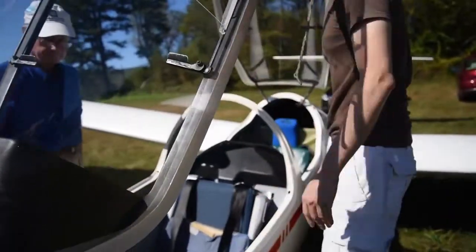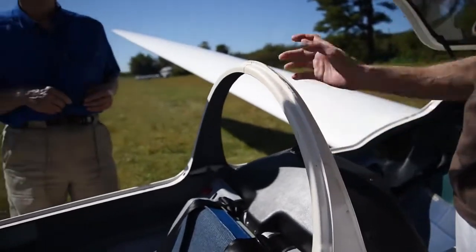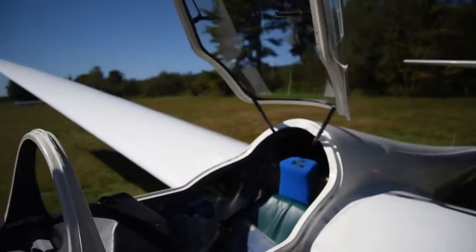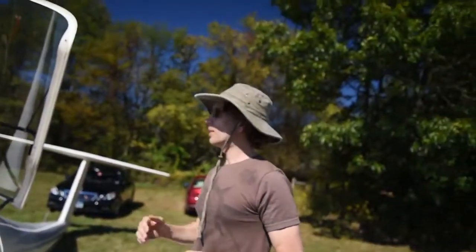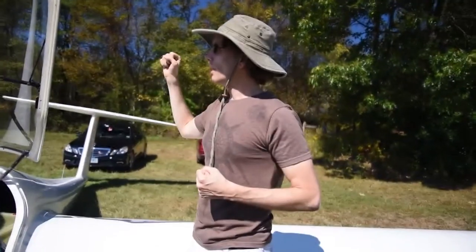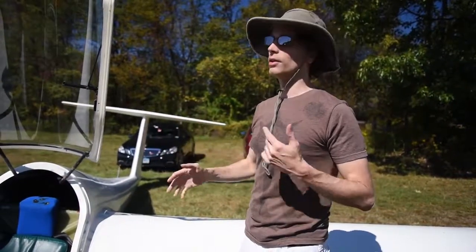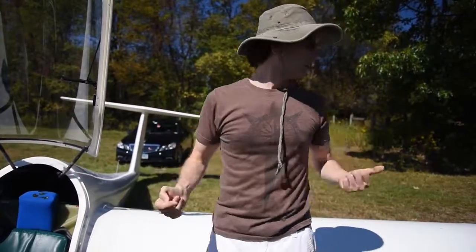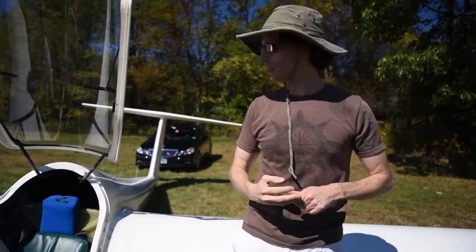When we're landing, we wouldn't use the spoilers unless we're landing. Since you only get one shot at a landing, you give yourself plenty of altitude to burn. Then in your landing pattern, you open up the air brakes, the spoilers, and burn off excess altitude. If you find yourself too low, or if there's another plane coming in that you have to get behind, you can close up the brakes and extend your landing pattern a little bit.